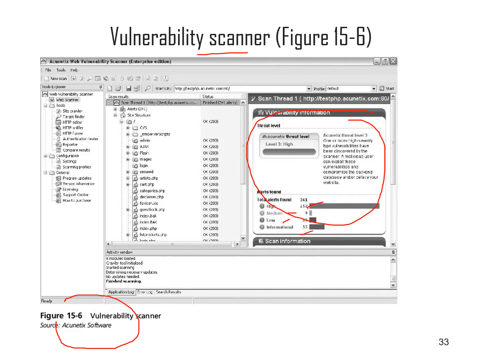It also shows that one or more high-severity vulnerabilities have been discovered by this scanner. Malicious users can exploit the vulnerabilities, compromise the backend database, and deface the website. So this might be a web server scanning result.